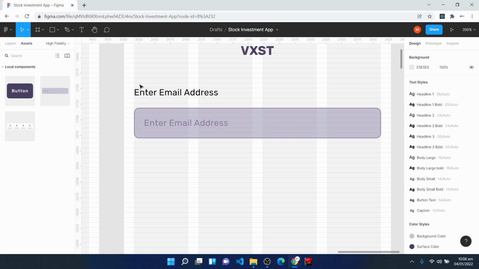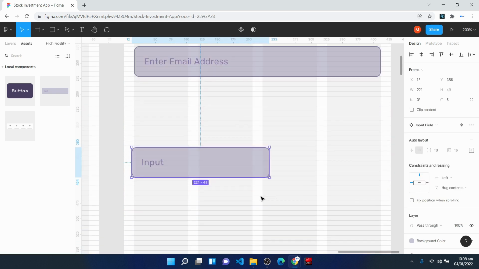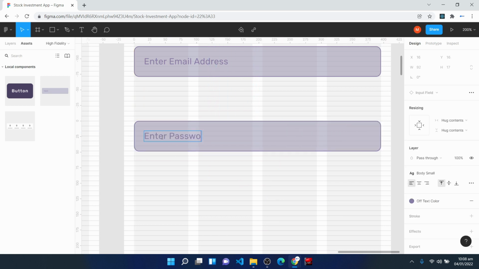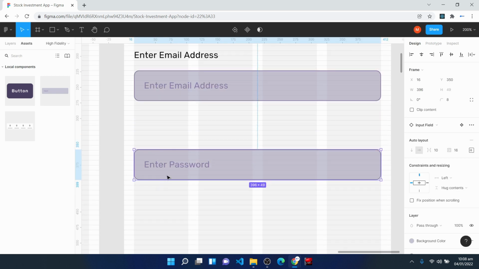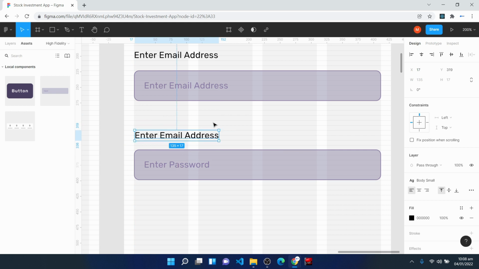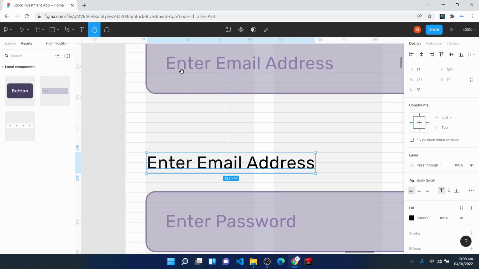And that's okay. So I would come here, I would have another input field here, which is going to be used for the password. So I would change the placeholder here to enter password, and I'll give this input field its own label. I'll duplicate this, and first of all, the space between this input field and this label text should be 1, 2, 3, 4, 5, 6. 8 times 6 is 48. So I would like a 48px margin space between this input field and this label text.